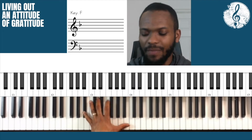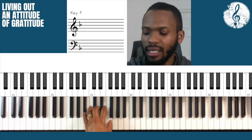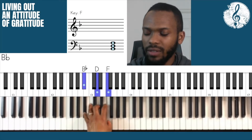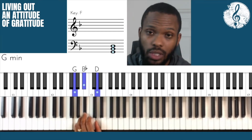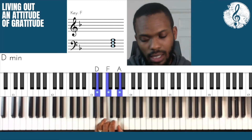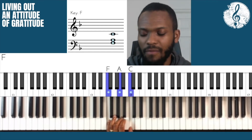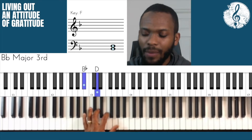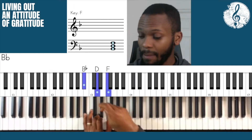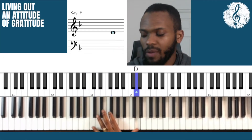Let's just look at this left hand. I've got this movement happening but the question is: what is our foundation? How are we getting there? In the key of F we start on chord 4 — B flat major, down an octave. We're going to be playing chord 2 which is G minor, then chord 6 which is D minor, and then chord 1, F major. The beauty of it is that I'm taking the triad and moving the middle note up an octave, so we get that broken chord movement.